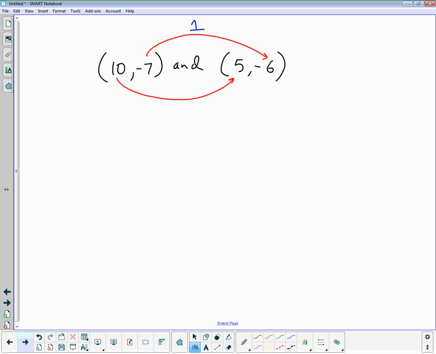And if I go from 10 to 5, down. -5. Good. So my slope is 1 all over -5. And remember, most of the time we write the negative sign up top. If you leave the negative sign down below, I'm not going to get upset about it, just realize that most of the time it's written up top, if it can be. Okay? It's generally good form. All right, so what do I write now?